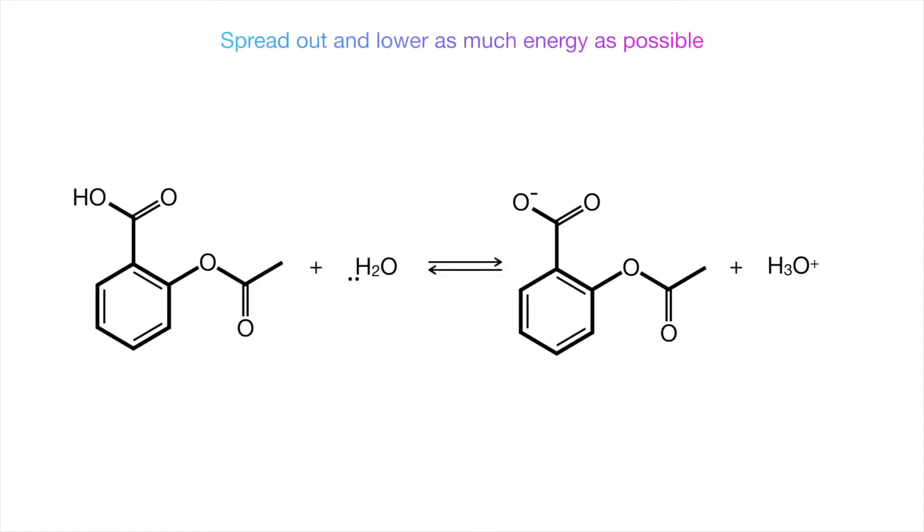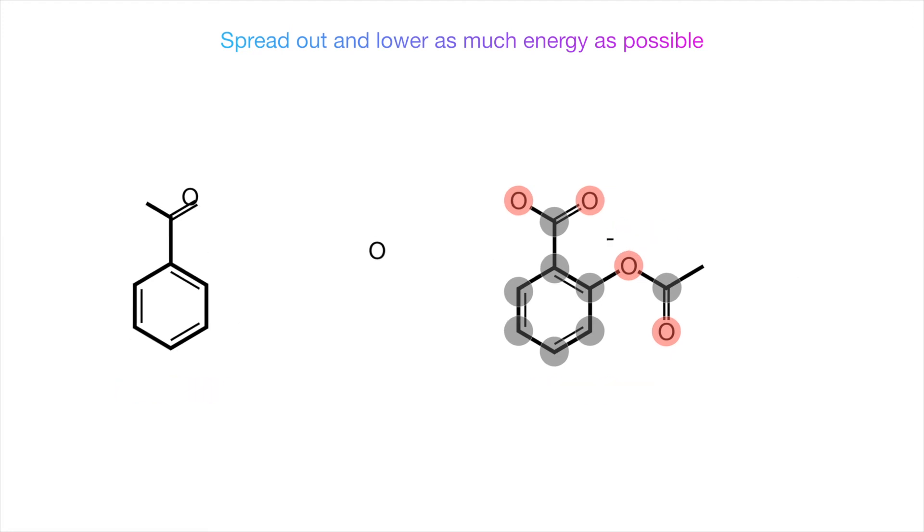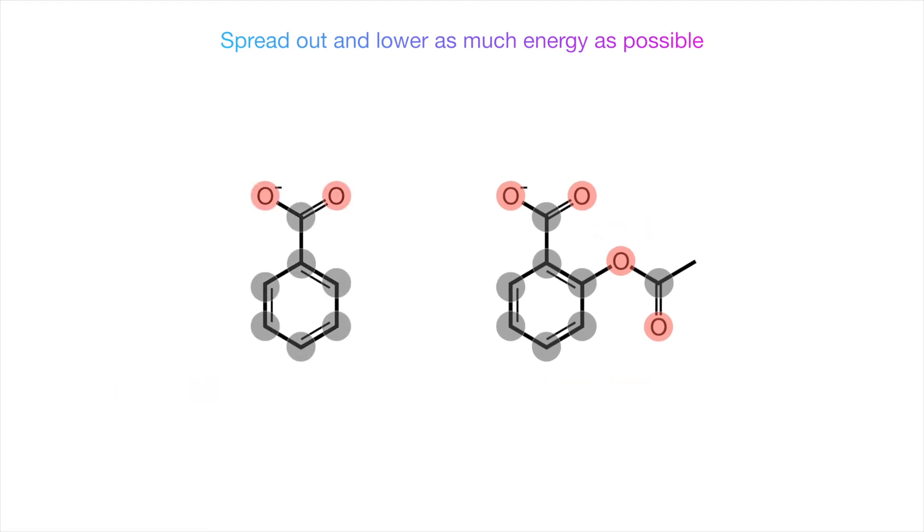Well, last but not least, if you're trying to spread out the electrons as much as possible, you can't forget what we just learned about last week, resonance. If we just took our aspirin molecule and take a look at it, you can see that the resonance actually spreads out almost the entirety of the molecule. So, that makes it kind of a good acid. Say, if you compare it to something that has less resonance, like benzoic acid, less spread of electrons over the molecule, you see that it's actually a worse acid. So, when you're designing your acids and bases in the future, these would definitely be the tools you can use to raise or lower the pKa of your molecules.